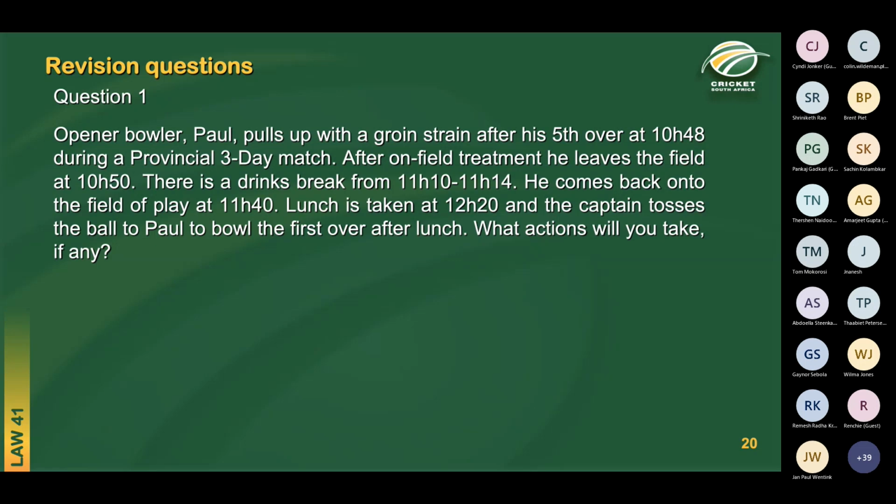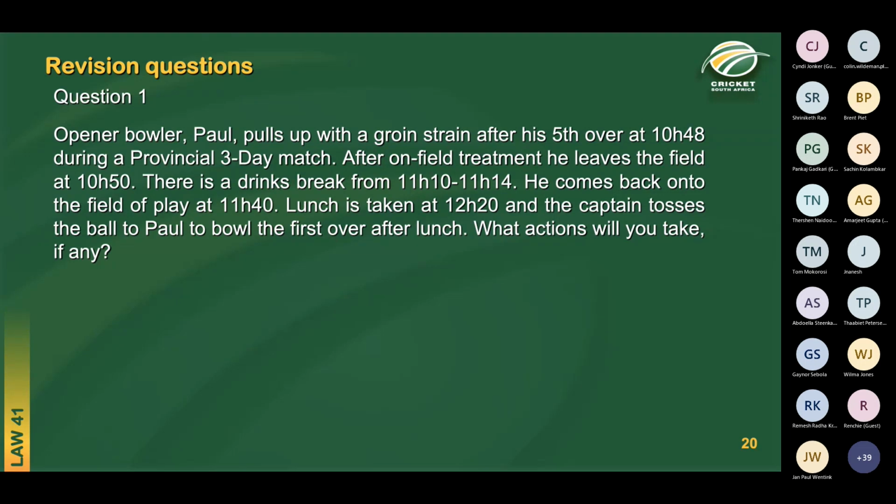So till 12:20 he owes 46 minutes overall. That is 10:50 to 11:10, 20 minutes, and 11:14 to 11:40, 26 minutes. So that is overall 46 minutes he owes. At 12:20 generally a 40 minute lunch break is taken, which is till 1 o'clock. And the captain wants him to bowl, which is not possible because he owes 46 minutes.